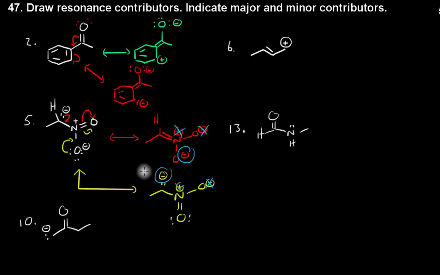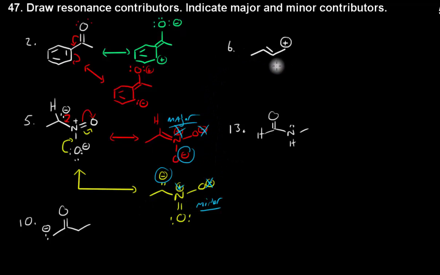And again, obviously the same rationale applies here as applied up here, in that the oxygen is more electronegative and is better able to house that charge than the carbon is. So because of that, this red resonance form is going to be major, and this one down below is going to be minor. Okay, so major up above and minor down below. Apologies for my horrible handwriting on that one, but minor down below. Okay, so that's those two possibilities.